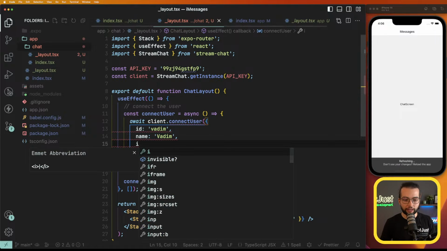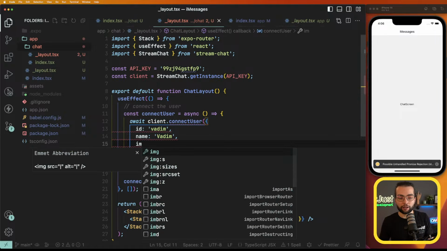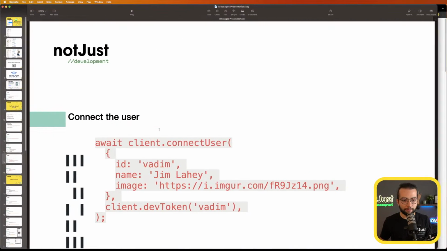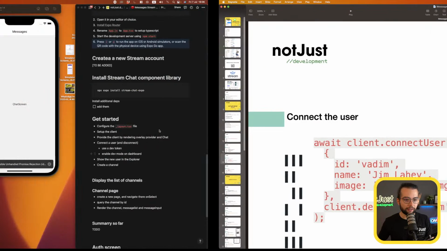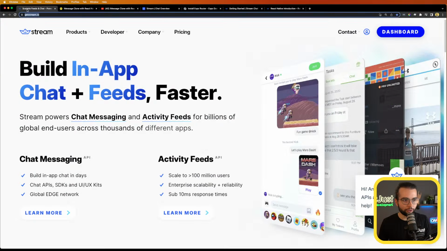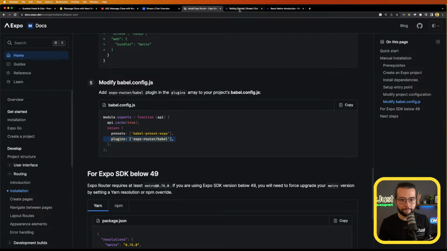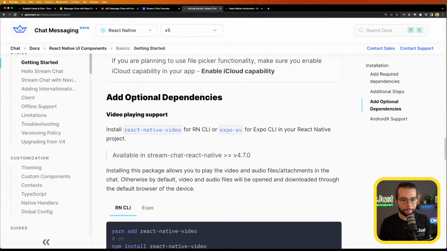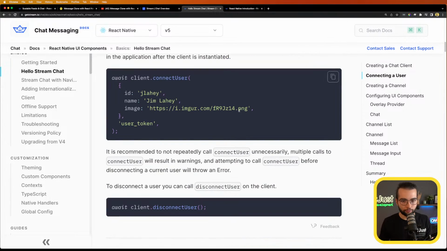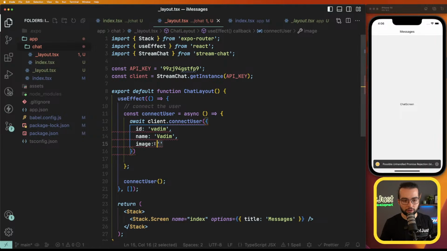And it's optional, but you can also specify the image of a user to be displayed in the application. For the image, I can maybe take some predefined images from the documentation. For example, this one. Use any kind of image for now.